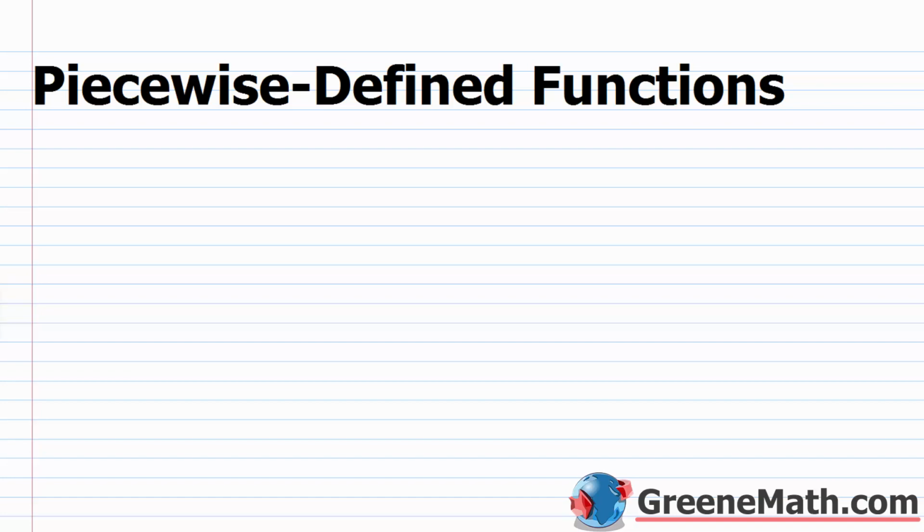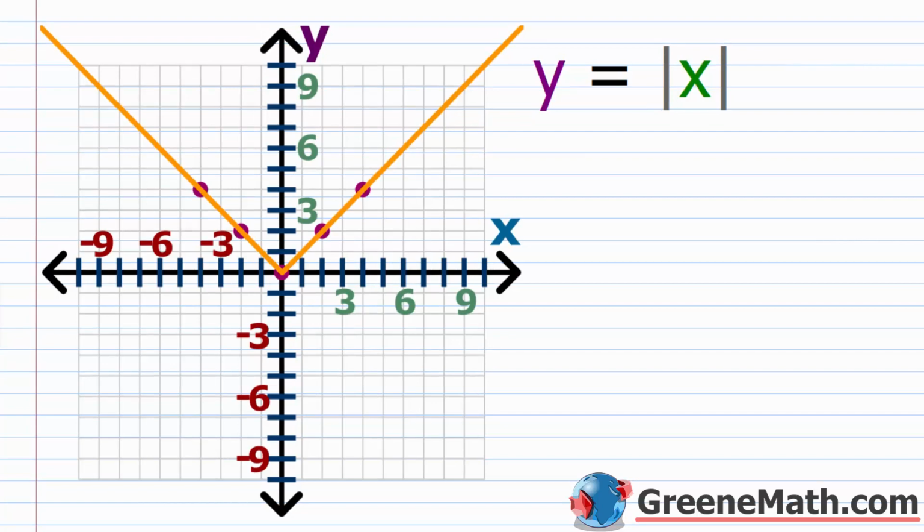In this lesson, we want to talk about the piecewise-defined functions. All right, so in the last lesson, we talked about some of the most commonly occurring functions that we're going to come across. We examined the graphs, and then we talked about the domain and range. Here, we're just going to go a step further and talk about the absolute value function, the greatest integer function, and piecewise-defined functions in general.